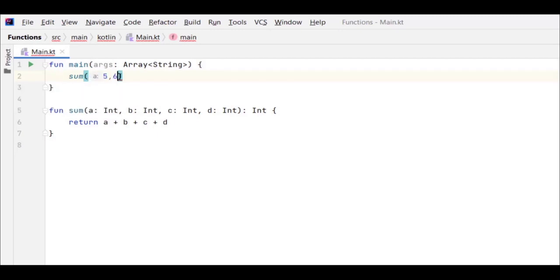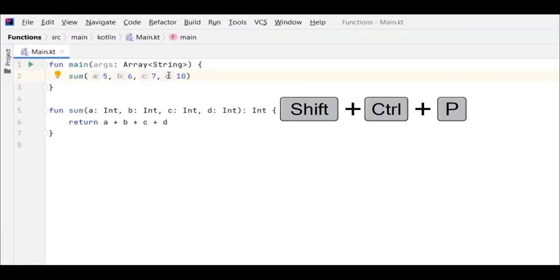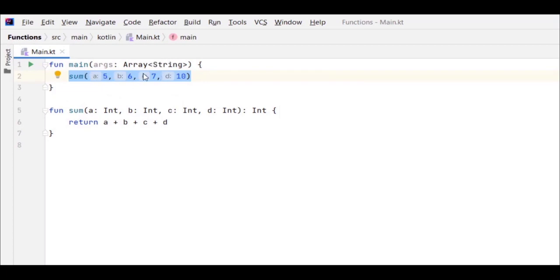So I'm gonna type here 5, 6, 7, and 10. Alright, if you press Shift Ctrl P on this, you're gonna see that the type of this function is an int. So this function returns an integer.